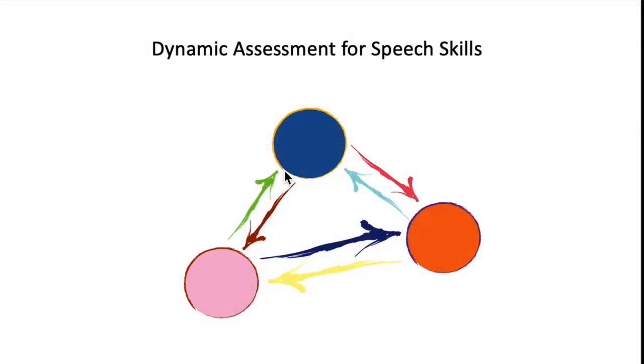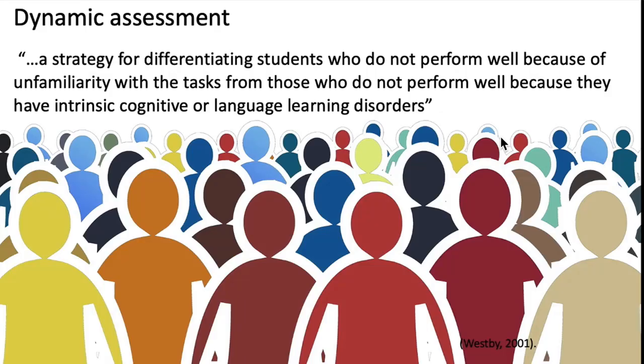I want to share with you today the process of using dynamic assessment to evaluate concerns related to speech skills. First, dynamic assessment is a strategy that we use to help us differentiate students who don't perform well because they're either unfamiliar with the task or they aren't sure what is expected of them, from those who don't perform well because they have intrinsic cognitive or language learning disorders or speech disorders.